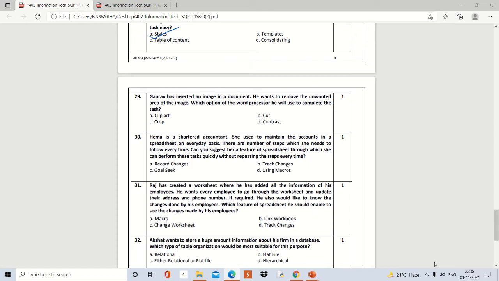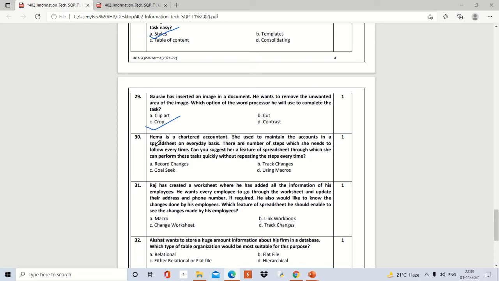Whenever we want to take out the required thing, or remove any unwanted area of the picture, then definitely what we use is crop. Nowadays people generally use crop. Whatever they don't want in the photograph, they simply crop. So the correct answer is crop.